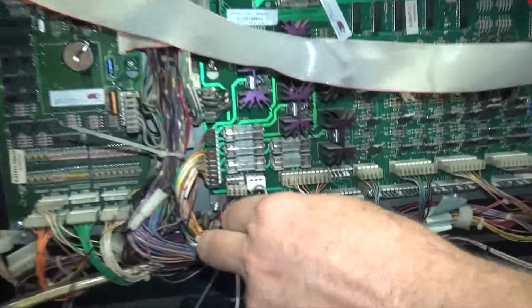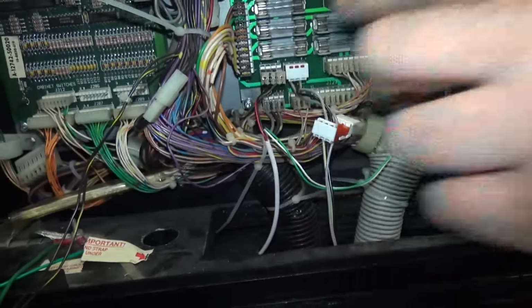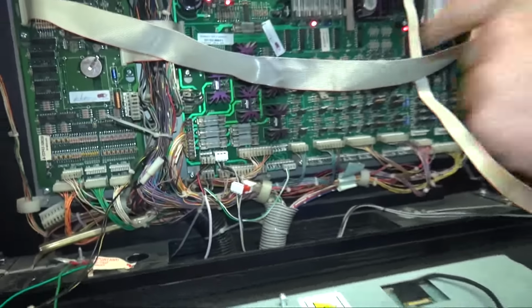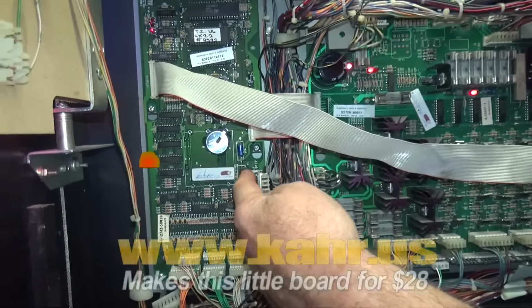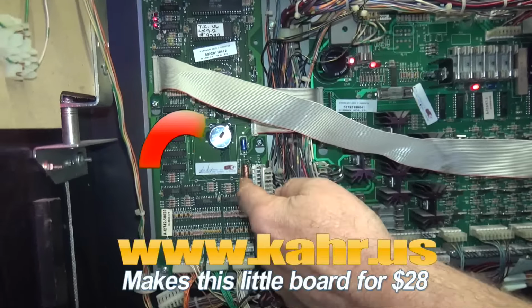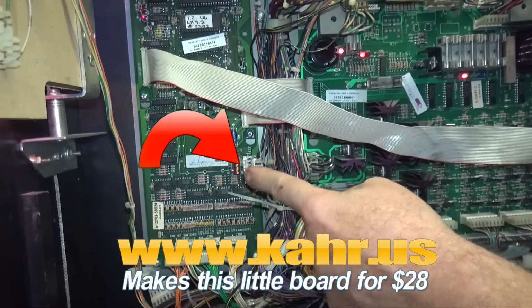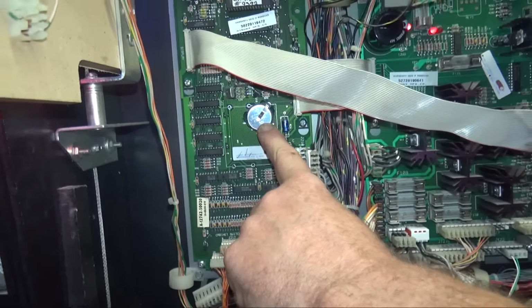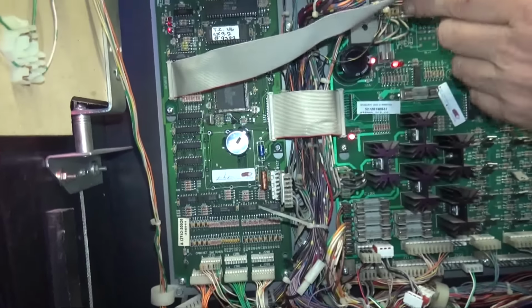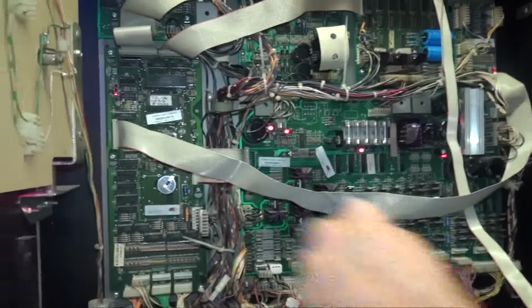All these extra plugs are for the toy mods. That's what you see these different plugs in here for, because they all run on different parts, different circuits. Now, over here, they've also added this board that's supposed to eliminate the spike on the computer. So that was there already, so we left that alone. And then right here is the button battery and the cell. Isn't that nice? That takes the place of that stupid 3 batteries that leaks down.